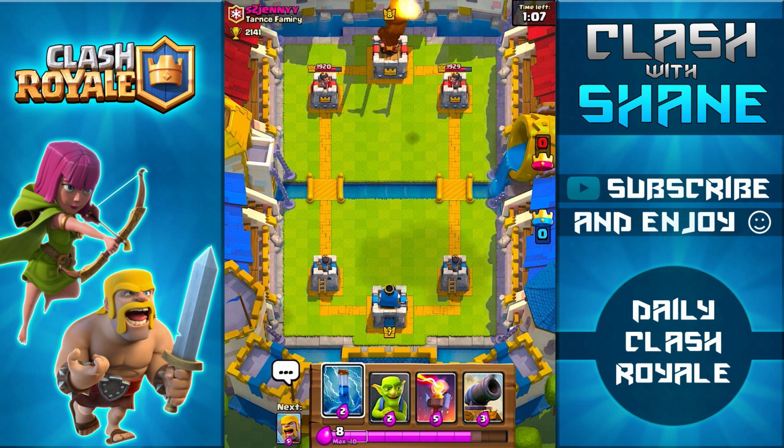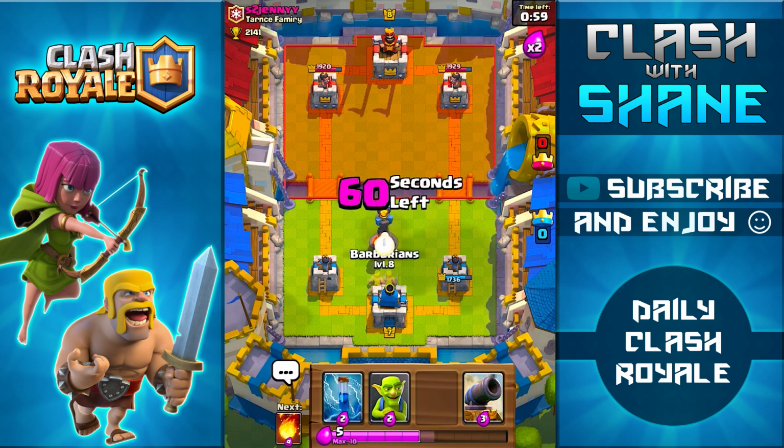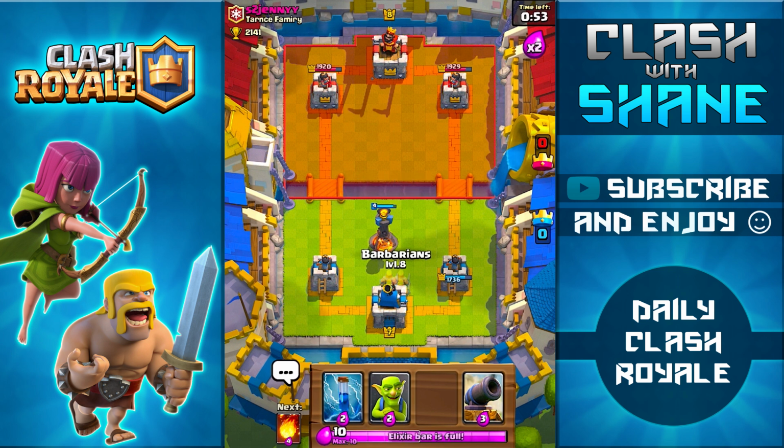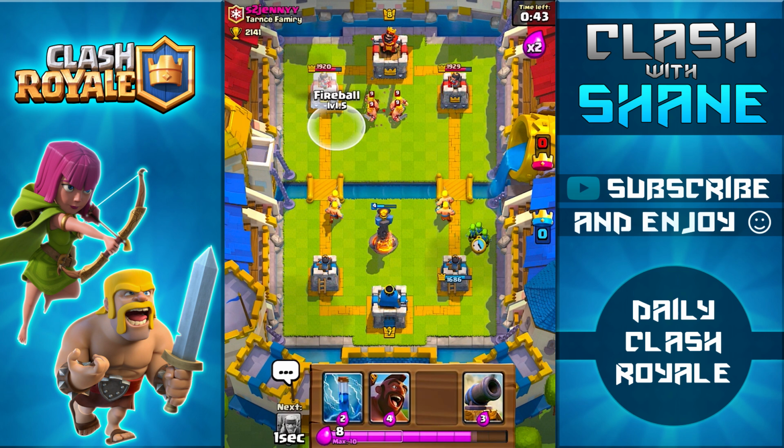But I think this guy is just rocketing here. Okay. One of those guys. I have nothing to push here. Just going to go ahead and use the Inferno Tower, get that out of my hand. Maybe I should have used the cannon instead, just to cycle. Gonna do a split push here with the barbarians. And I think he's just defending and then rocketing my tower. That's his strategy, I think.